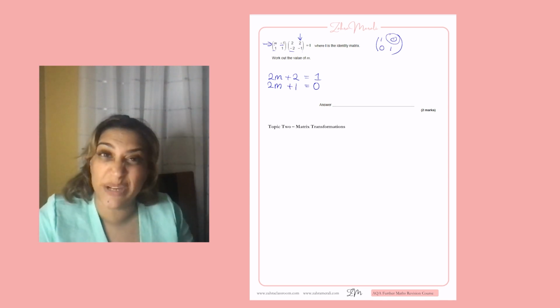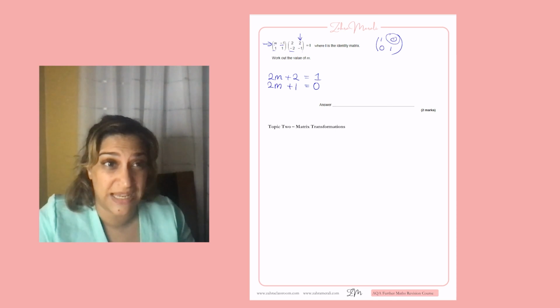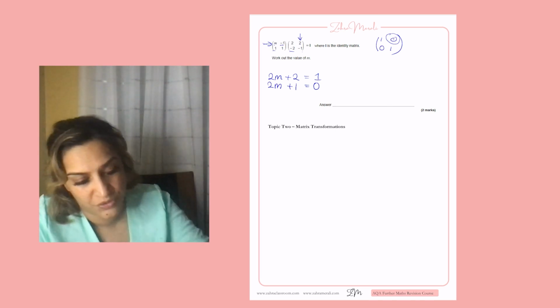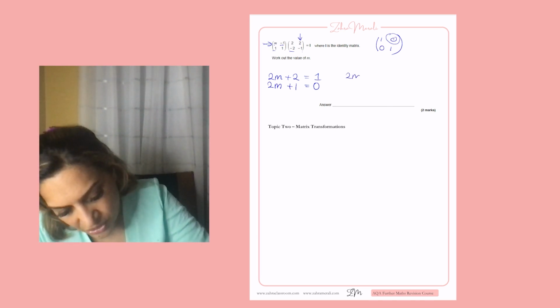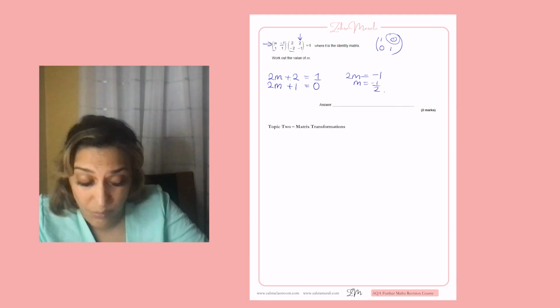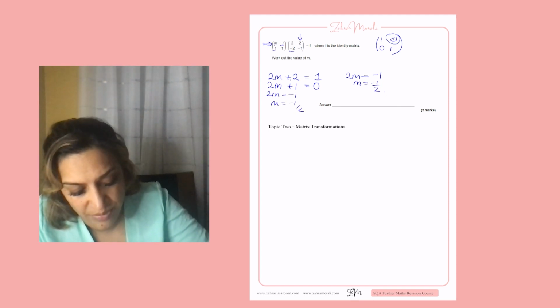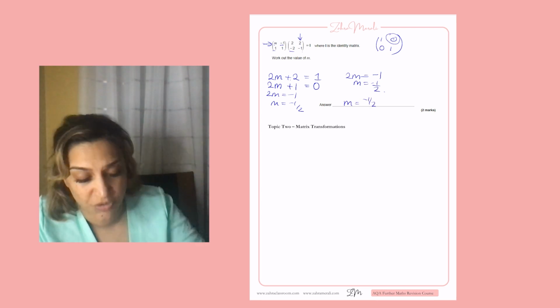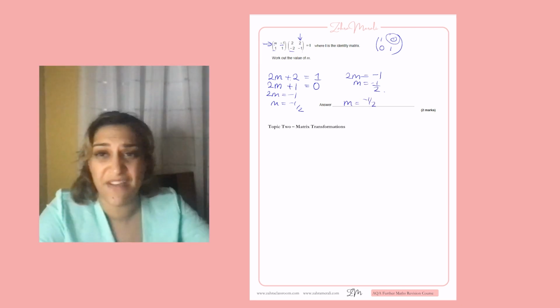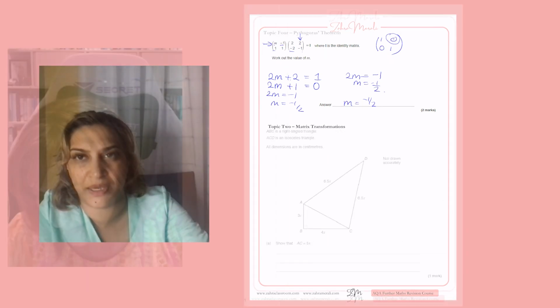And so we've got 2 equations. We could use either of them to work out m. I would use the first one. So we get 1 minus 2, so minus 1, m equals minus a half. And I would check it with the second one. So 2m equals minus 1, m equals minus a half. Because remember, you're in the exam, you want to try bring in checks wherever you can, just in case.